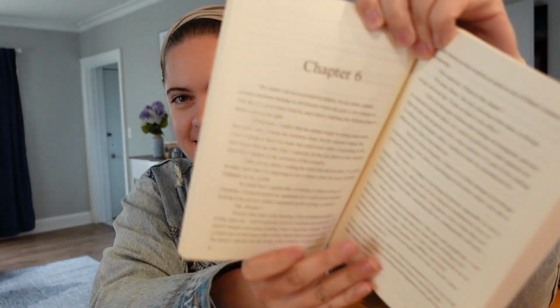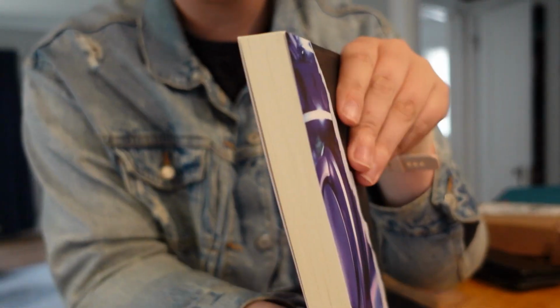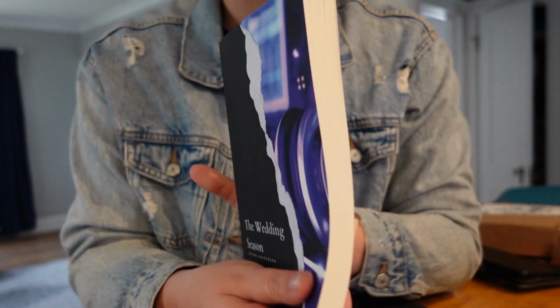I formatted my chapters like this. I literally did all the sizing and then I went to the chapter and I changed the font size and moved it down. And I got 3 of them. It's skinnier than I thought it would be, but it is around 270 pages, which is about right. But I did the cream pages.